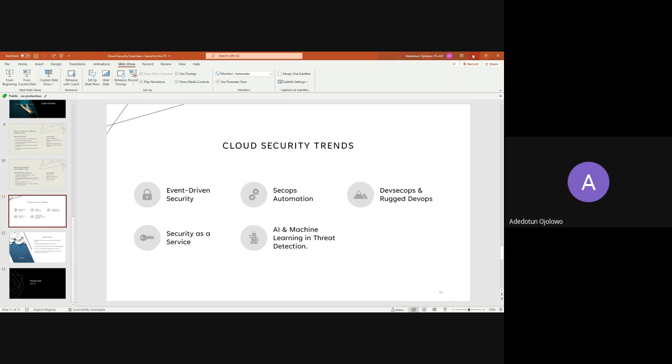For example, you can have your endpoints, your EDR, in the cloud. So instead of using EDR on premises where you're managing the servers, you have EDR in the cloud that you can use. You have your XDR in the cloud. You have your CASBs in the cloud. You have your URL filtering, your email security protection. The cloud has really done a lot. You can have everything in the cloud today.